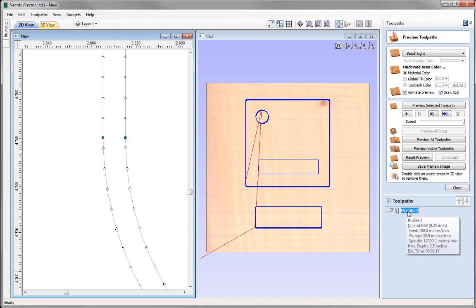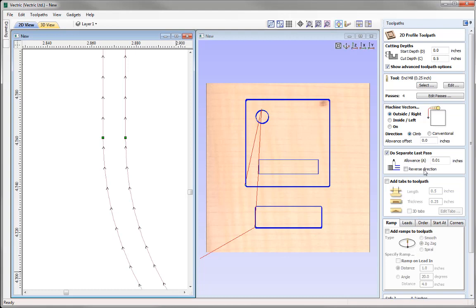So if we just double click to go back in here, you'll see that we also have the option to reverse the direction of the last pass, which then goes back to the whole climb and conventional debate, which is down to the way the cutting teeth on the tool engage with the material, and the best advice I can give you is to run test cuts on your material first.